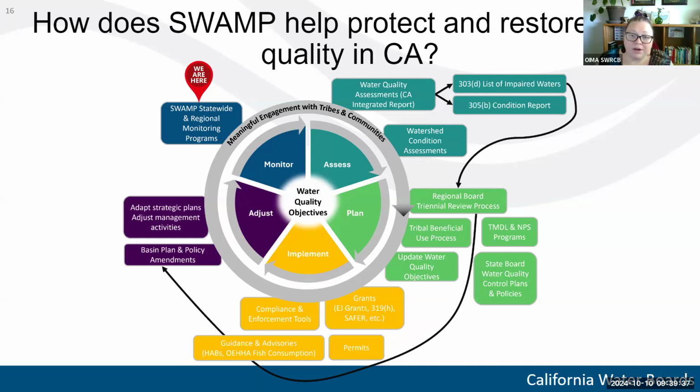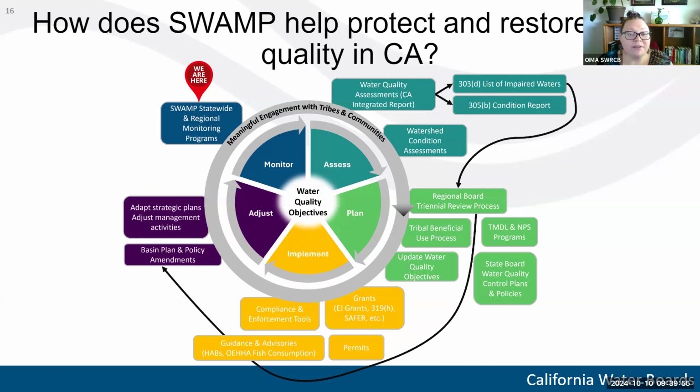Moving one step outward, we see 5 phases of the adaptive cycle. Starting with the top left and moving clockwise, we see monitor in blue, assess in teal, plan in green, implement in yellow, and adjust in purple.